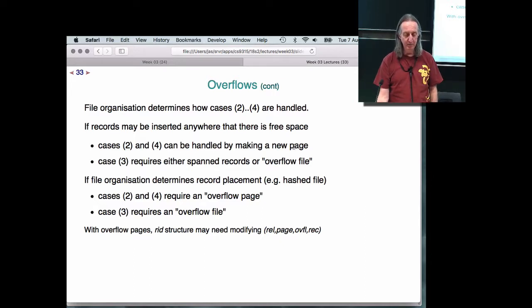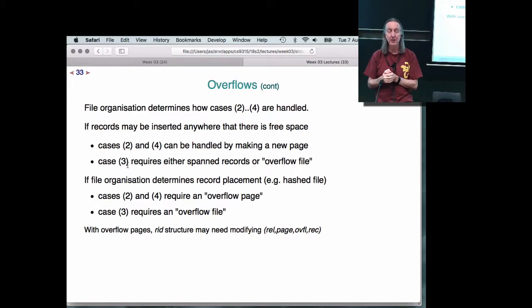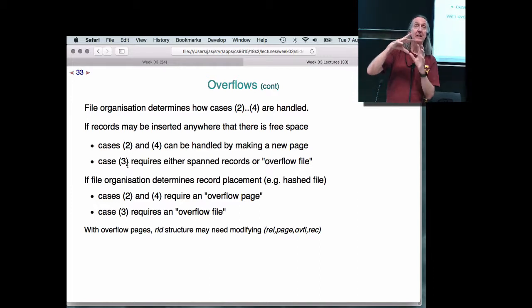So, make a new page. If we've got a case where the page that the record goes into is determined by something like a hash function, then it has to go into that page. There's no room in that page, so what we do, we add another page somewhere else and we link that base page to the overflow page.